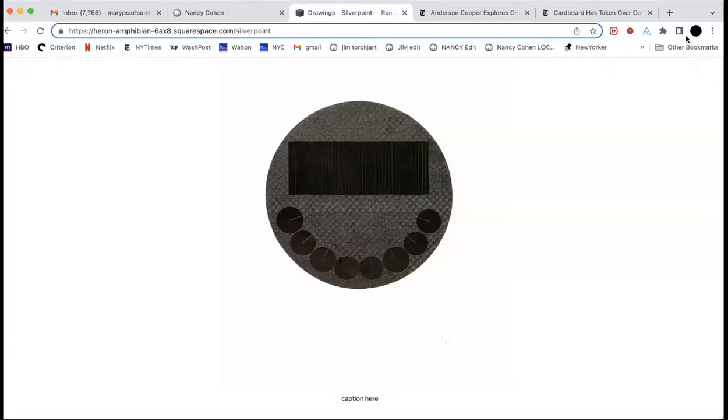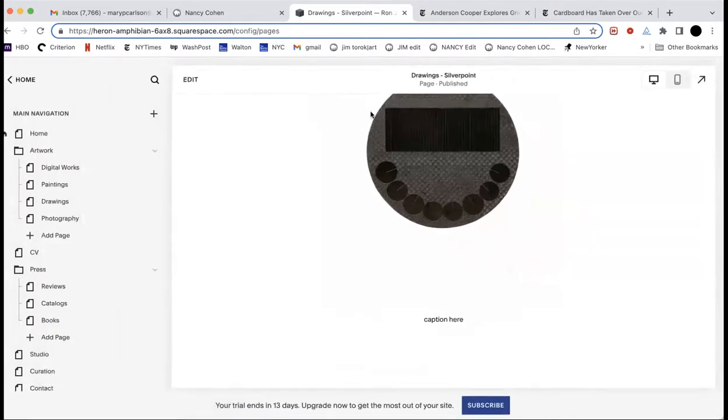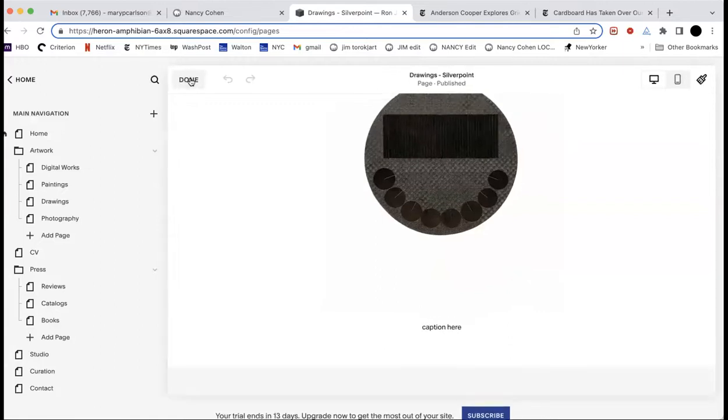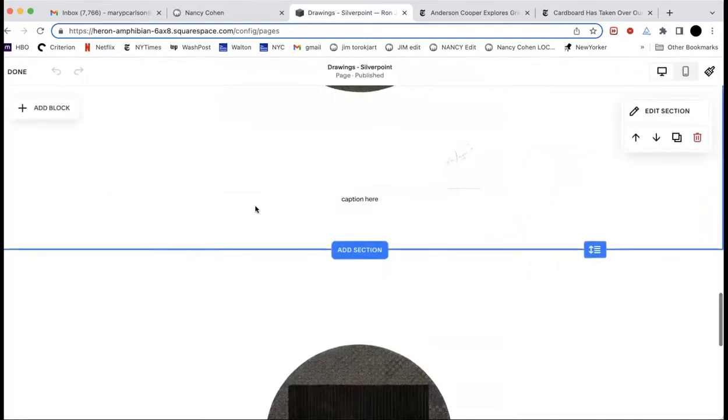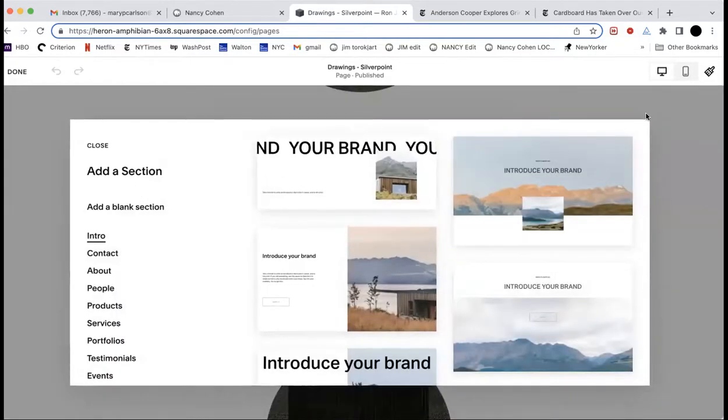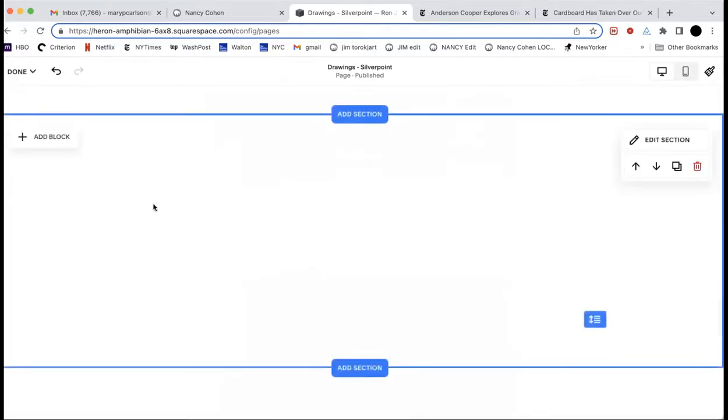Okay, so we get back into edit, you press that little arrow there, then you press edit, and I'm going to add a section right below. Okay, I'm adding a section now. So each image and caption is in its own section, so that you can move them around really easy, and you can copy a section. So I'm going to add a blank section there.